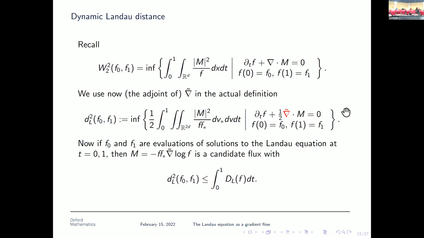Sorry, just a question. So the nabla tilde is graded in the 2 variables, so it has this symmetry? Yes, this actually confused me for quite a long time. I would say that there's still some confusion around it, but the point is that the nabla tilde, you give it a function of 1 variable, and then it returns a function of 2 variables. So the adjoint has to go the other way.